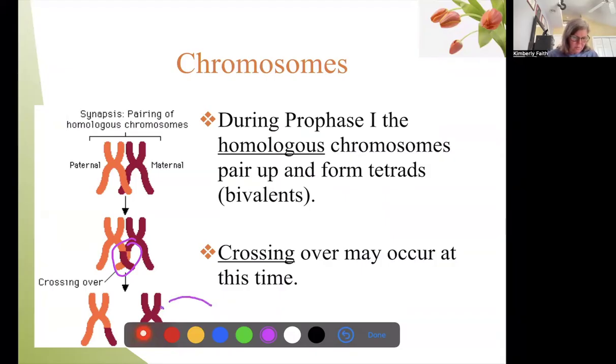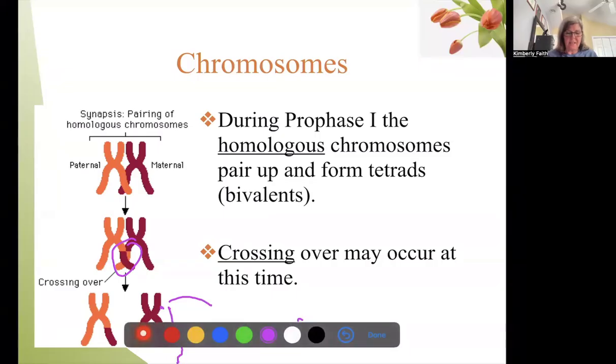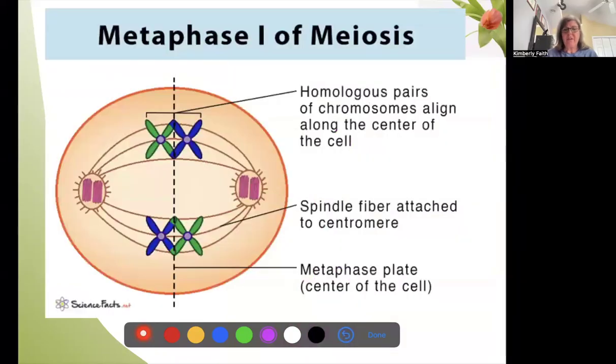Right there. Okay, you can see how the chromosomes are all mixed up between mom and dad now from that crossing over. That's the first place in meiosis where we start to get genetic variation. So we're going to cross over. Here's our synapsis where they're together, and then where it mixes up is called the chiasma, like chimera, which means a mixture. And this again is going to increase genetic variation.